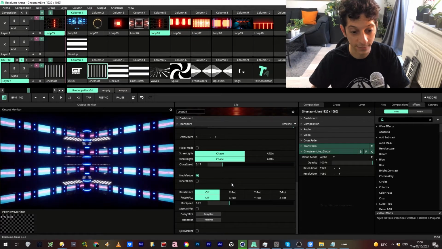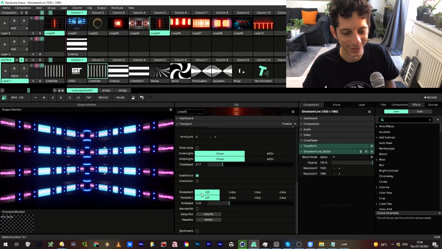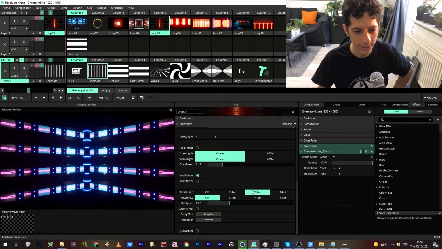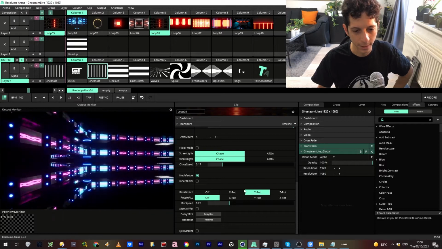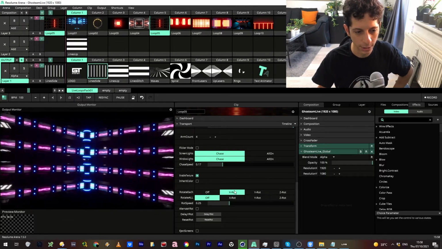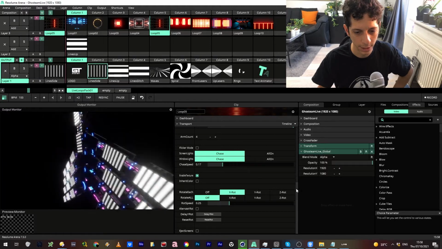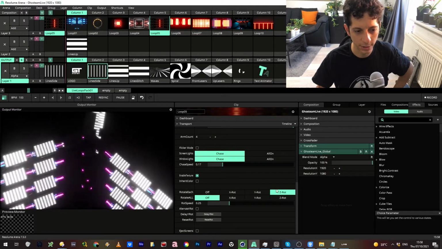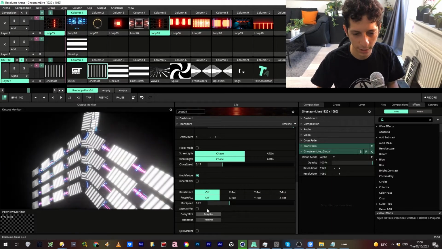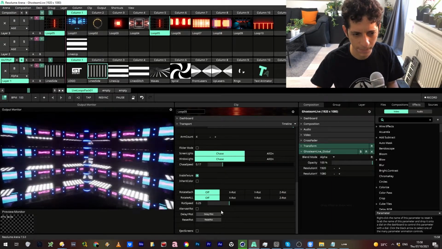And then we have fun stuff. So rotate each and rotate all. Rotate each is going to rotate each arm by itself. For example, Y rotation or X rotation and Z rotation. Now you ask yourself, this might seem a bit messy. Why would I use that? I'll show you. Let's stop it and click on this reset rotation.